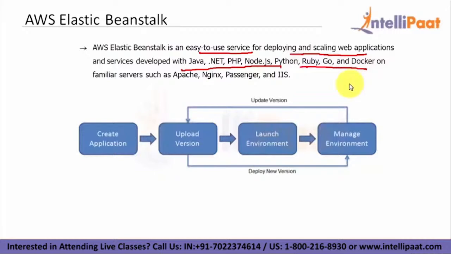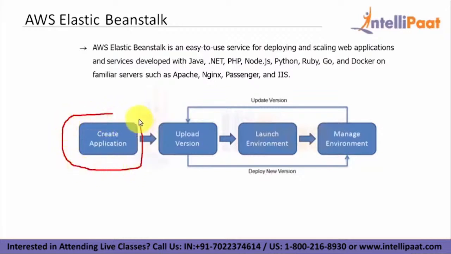What it does is, suppose you are a developer, you want to deploy your application on Amazon. What are the steps you would be taking? You would be creating an application. Now if it's Java, you might be creating a war file or jar file, something like that. For .NET, it might be a separate format you would be making. Whatever the version of your code, you would be uploading that to an EC2 environment. So you would be launching an EC2 environment.